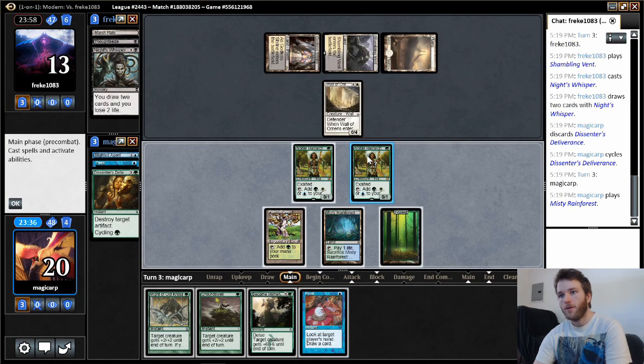Let's see. We attack with both. We get 6, 10, 11, 12, 13, 14. Well, we won't be able to get the Krosa because they're going to block. Hmm. 6, 10.